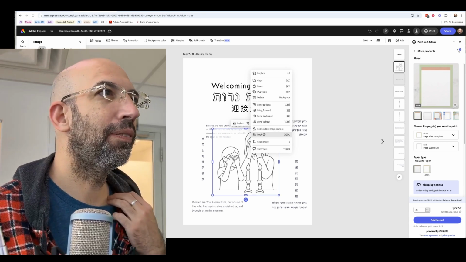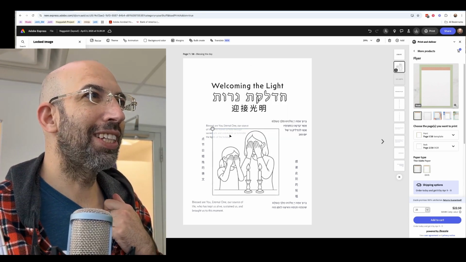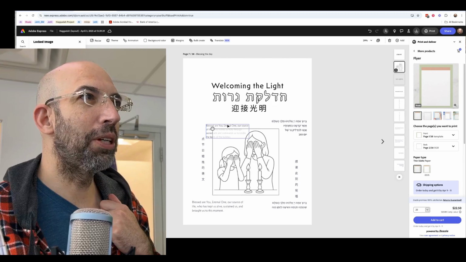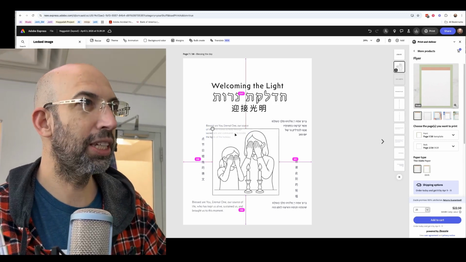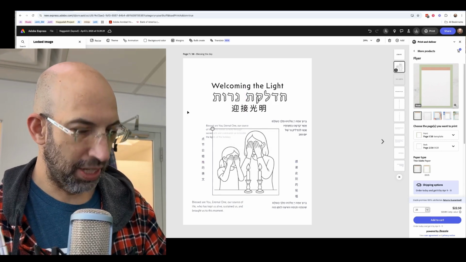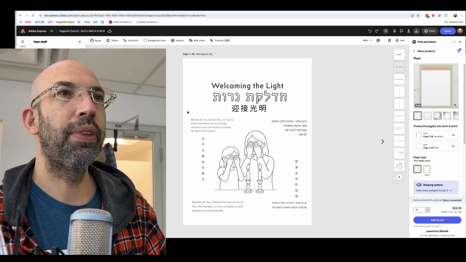Here, let me show you. Let me unlock this for a second. Ooh, no, wrong. Unlock. See, still. Now I have trouble unlocking. Unlock. Okay. I'm going to move this up, for example, and I'm going to move this a little bit under it, just for the example here. Now I'm going to lock it back up. And if I try to select this text here, I could if I go up here with the overlap, but anything under here would not allow me to select. So I'm going to undo everything.